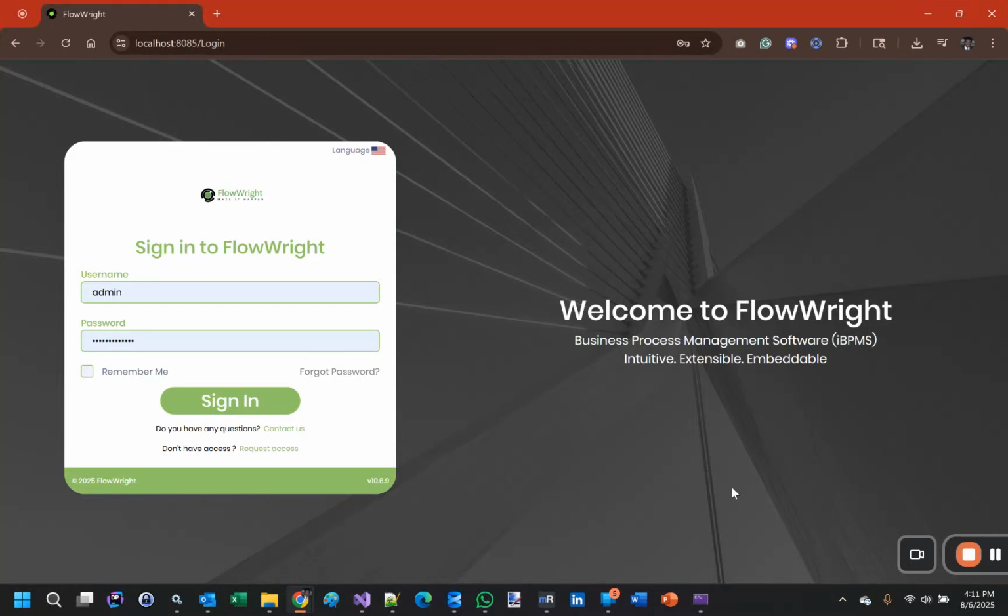In the new version of Flowrite 10.6.10, we have further improved the REST API Swagger. Before, you were able to test the REST API using basic authentication, so you have to have a username and a password. But Flowrite is also capable of generating tokens. And now you can actually use tokens within our REST API to make calls.